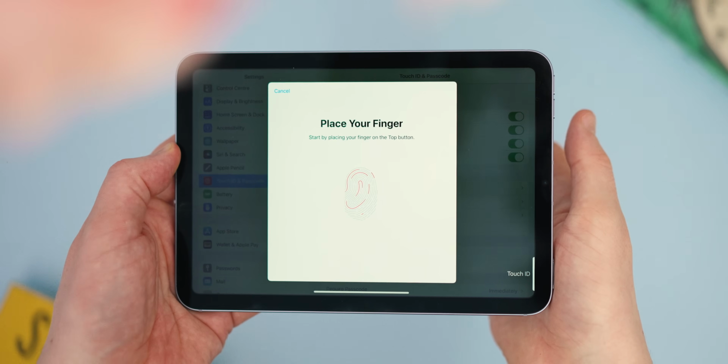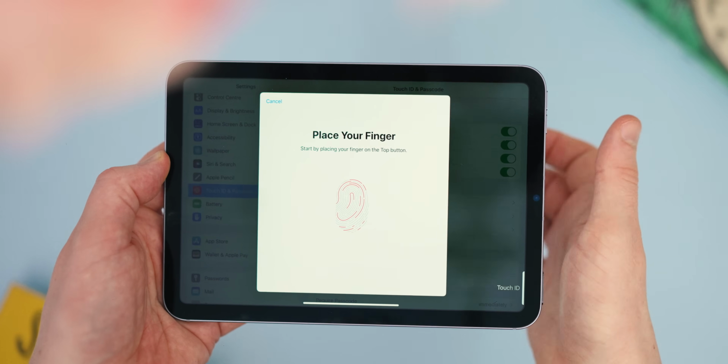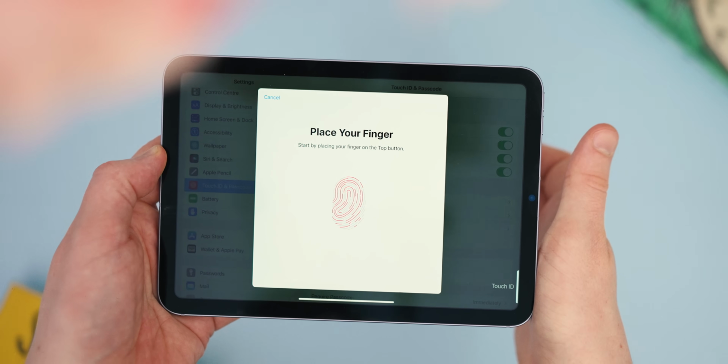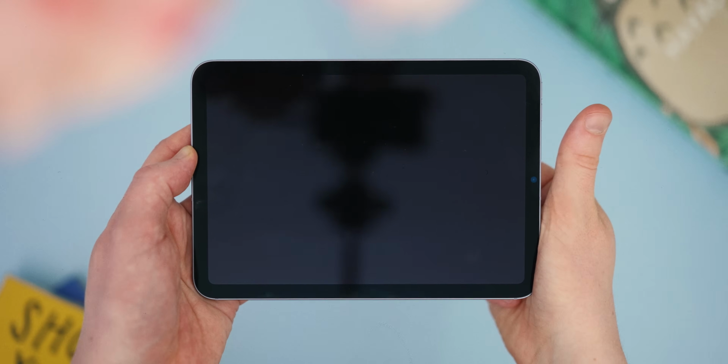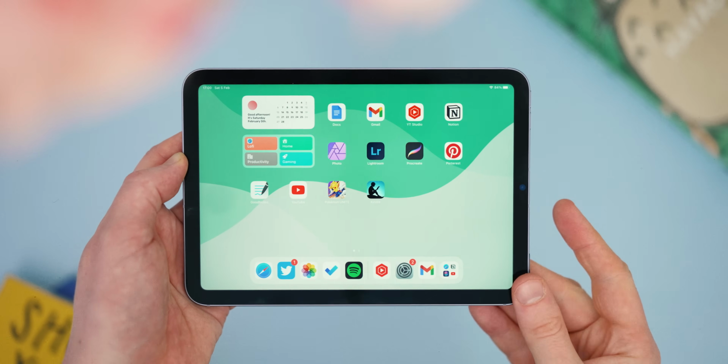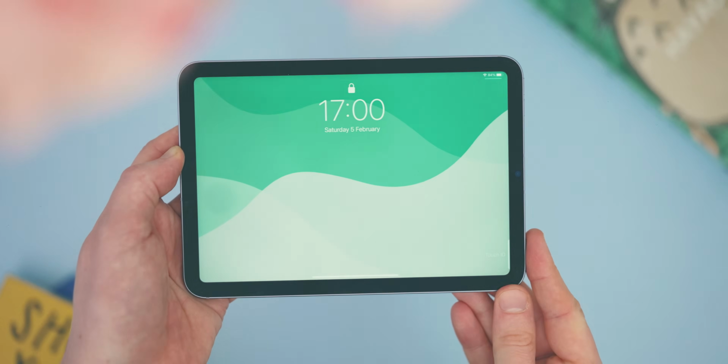You can set this up through settings in the normal manner. Just head over to TouchID and tap the option to add a new print, and then go through the steps like normal. I'm not sure if this is as secure as a fingerprint, so don't call me on that one. And obviously you want to be careful if you're holding it like this and the Apple Pay menu pops up, so keep that in mind. But this is a really nice way to unlock your iPad without having to specifically press the button.